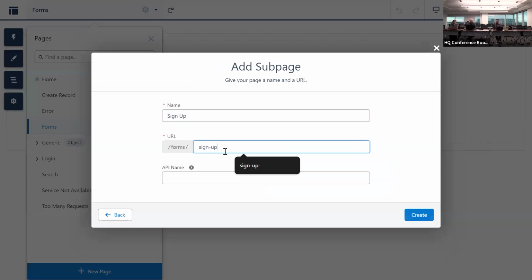You'll see it's piecing it together for you here. You're going to have your base URL /forms/sign up. And if you want to call this something else or take out the dash, you have the ability here to make this URL whatever you want it to be for public facing use cases. So set that up how you want and then click create.